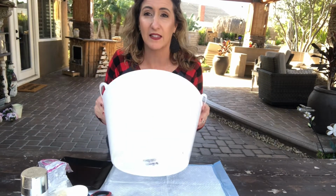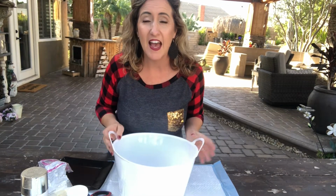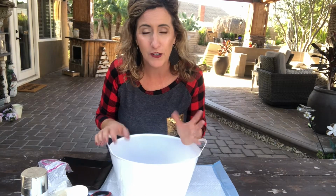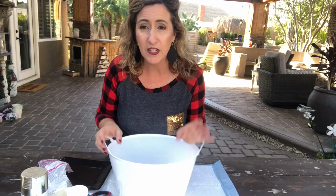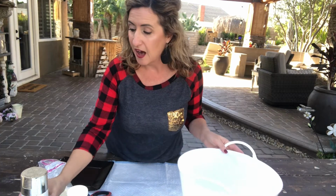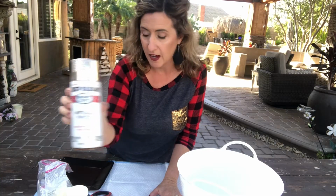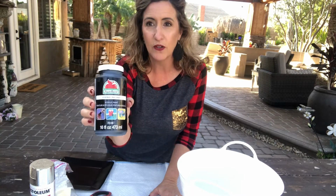For today's DIY, I'm gonna show you how to take this Dollar Tree plastic bucket and turn it into a beautiful galvanized looking tree collar for your Christmas tree. And the supplies that you're gonna need are one of these buckets. I'm using some metallic spray paint, the Rust-Oleum in the silver color, as well as some black acrylic paint.